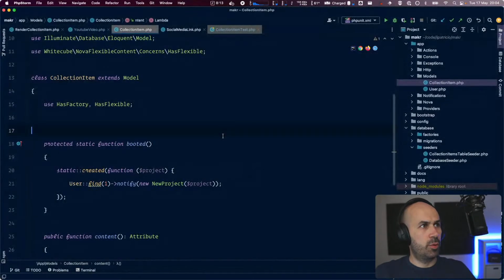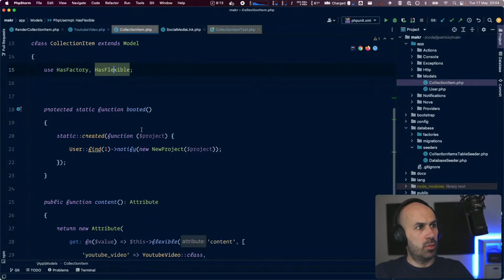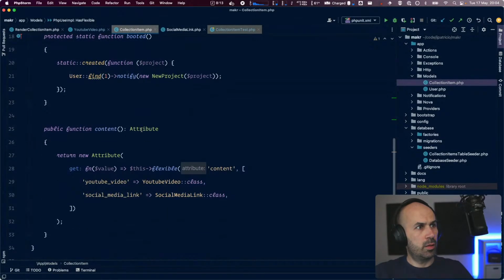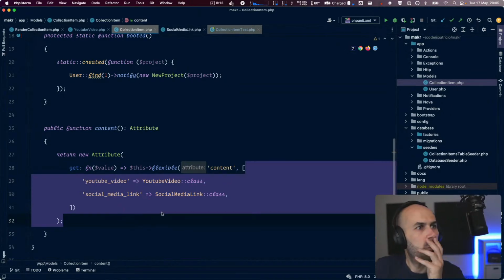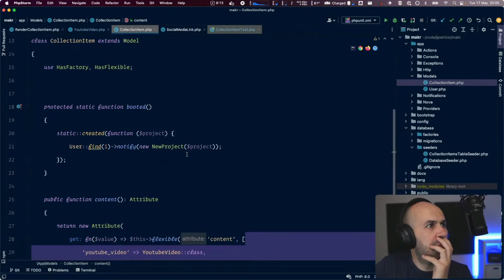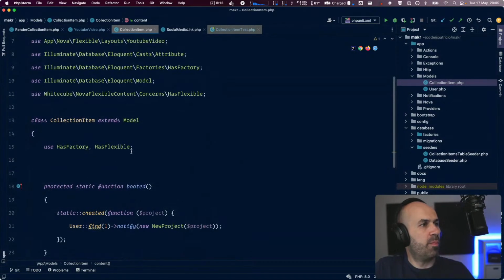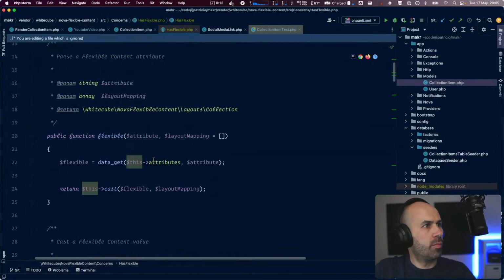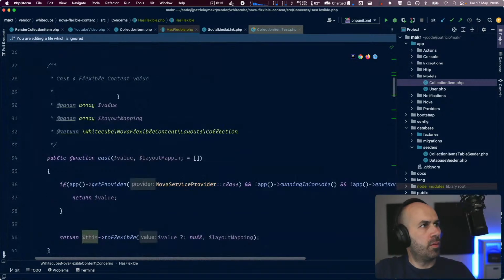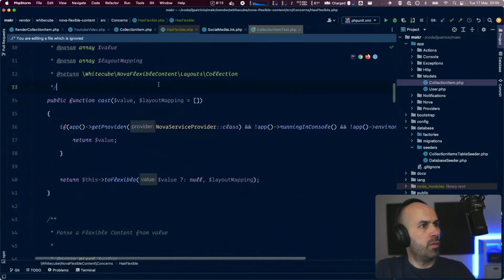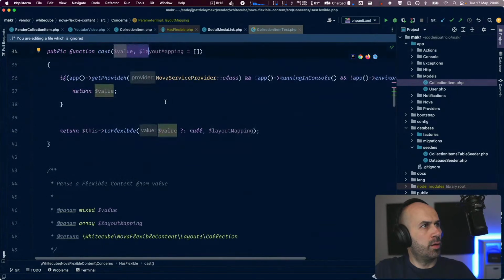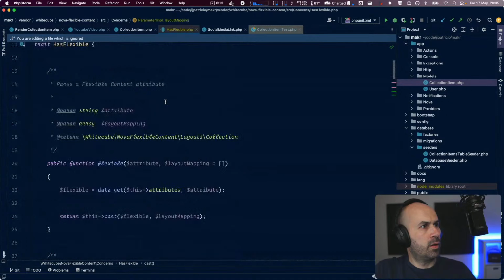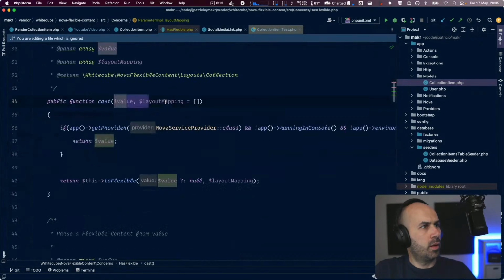So if it's in the form, it should be flexible. We are rendering here with these attributes. So we are casting.